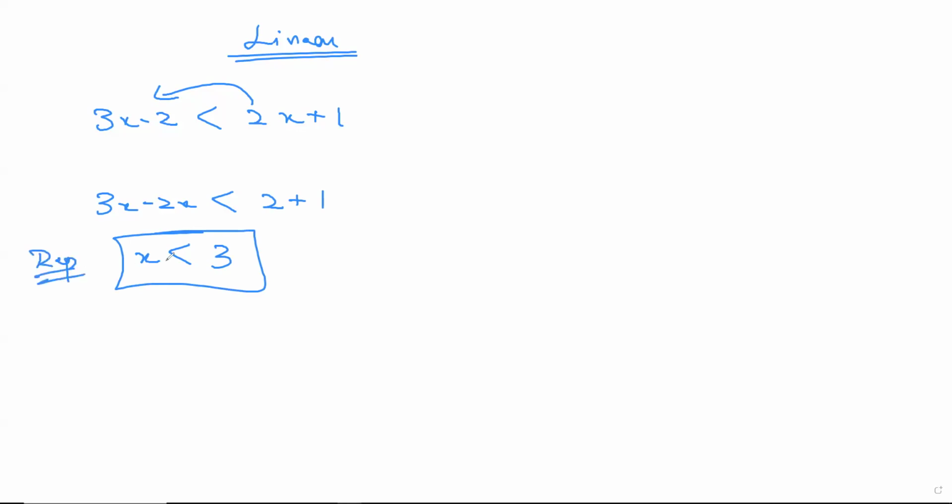Now, what does this mean in terms of English? Always try to translate your math answer of this chapter in terms of English, because that is going to become much simpler for you to represent on your number line. It says all my answers, x means answers, should be less than 3. Now, don't get confused. If I write x less than or equal to 3, it means the number 3 has to be included. But in my current answer, it is not included because the equal to sign is not there.